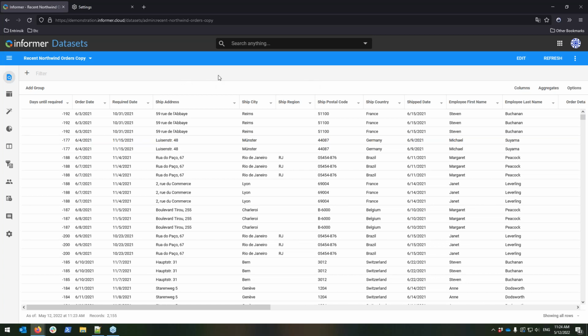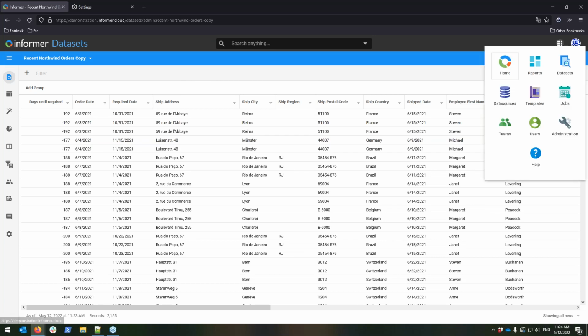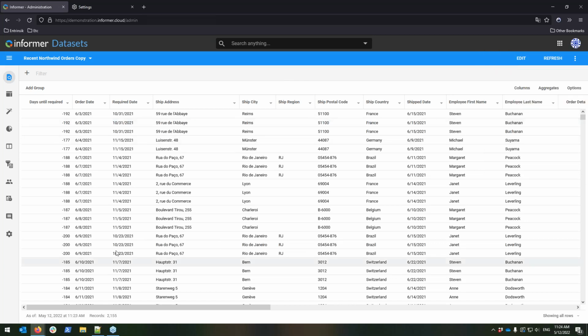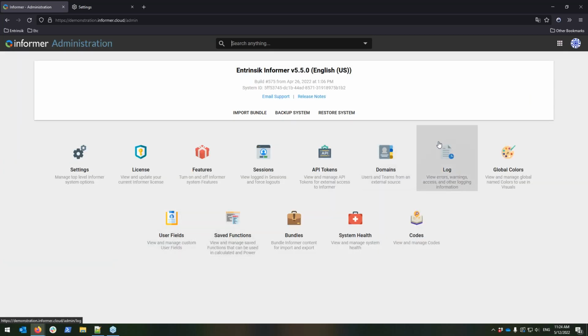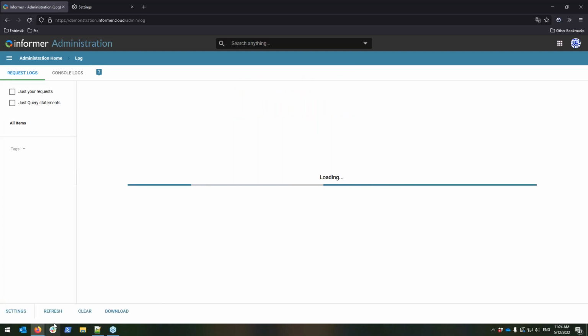So one of the last features that I wanted to show off is the enhanced logging options. So we're going to hop over to administration, and this has been another highly requested feature, not just externally from customers, but internally with our support team: enhanced logging.